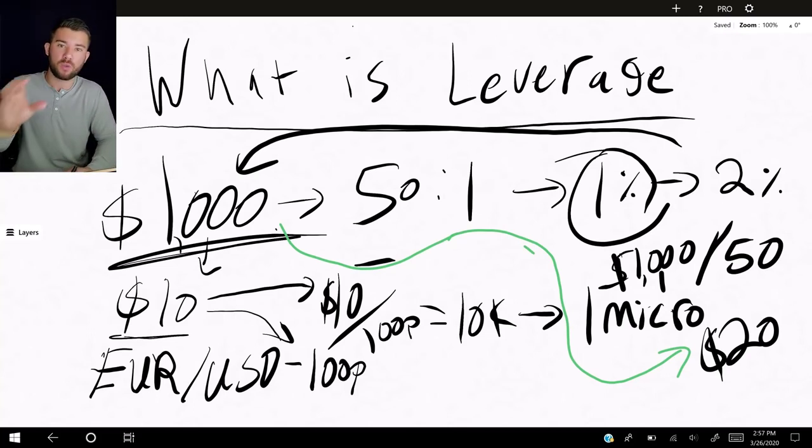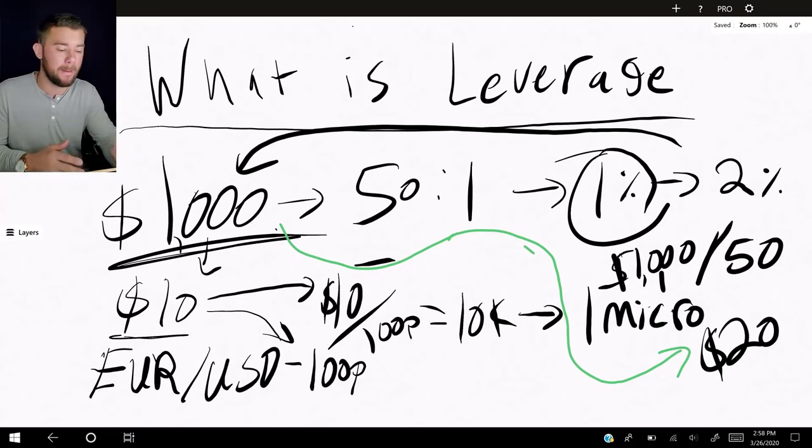You're giving your broker 20 bucks. They're saying, here's 1,000 units. You hold on to those 1,000 units as long as you want. But when you decide to sell those 1,000 units, we want that $1,000 back, no matter what. If your investment goes up or down, we want that 1,000 units back. So when this investment goes up, you make money, but if it goes down, you still owe them $1,000. But instead of losing $1,000, you've only lost $10.